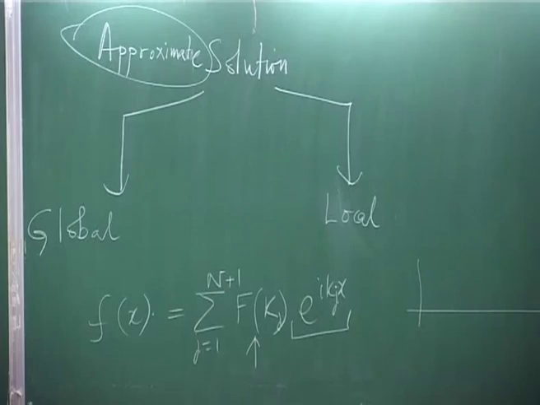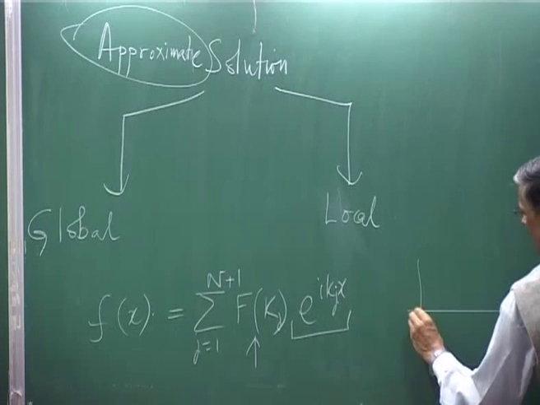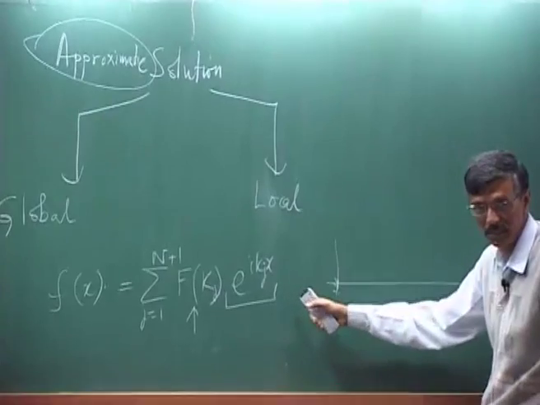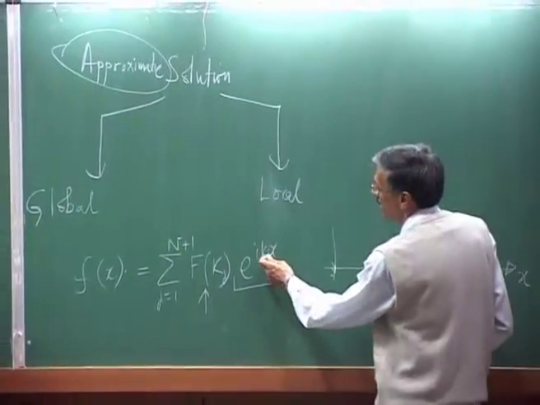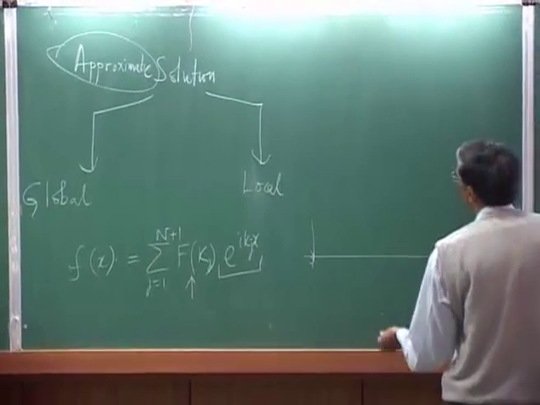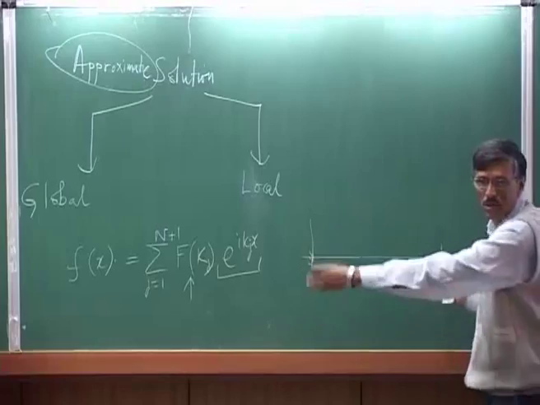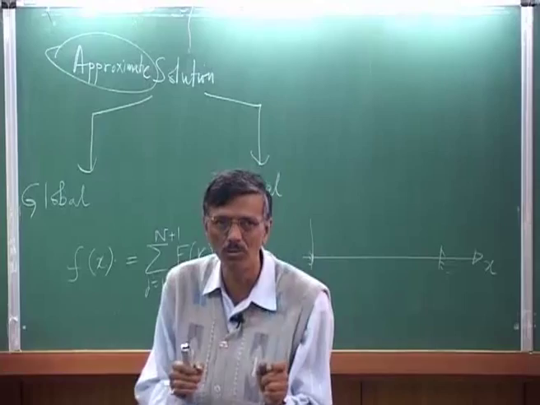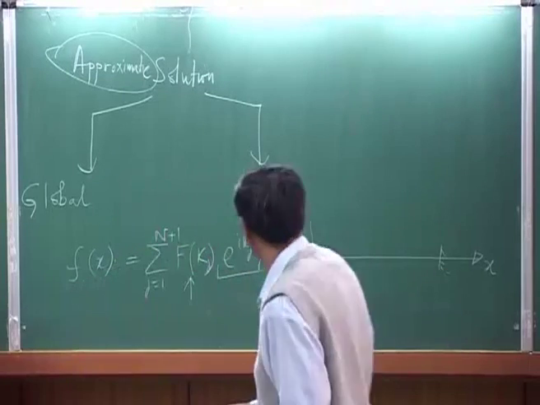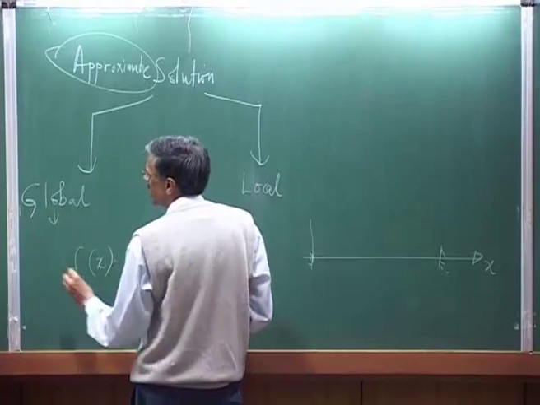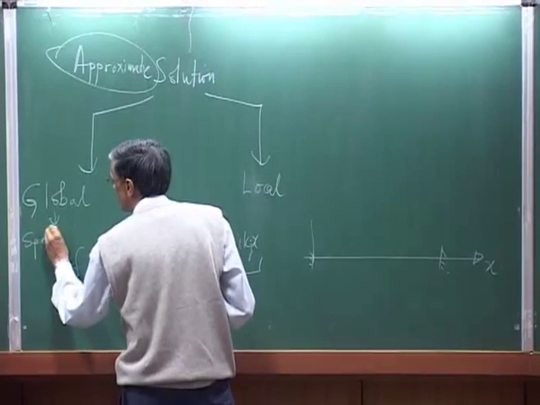Let us say my domain starts off from here and goes on till here. Now, if I keep changing this function a little bit, instead of kj I change it to say kj plus dk, a small change, then that effect will be felt all over the domain. So, that is what a global method is. A change in the approximate solution has a global effect across the domain. That is what we mean by global. One of the simplest examples of this is the spectral method, the Fourier spectral method.